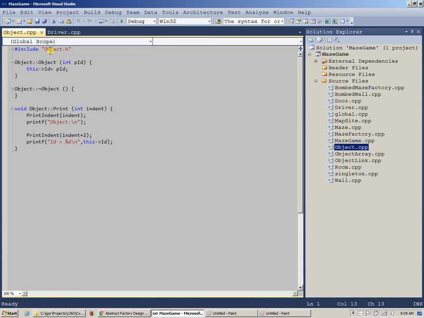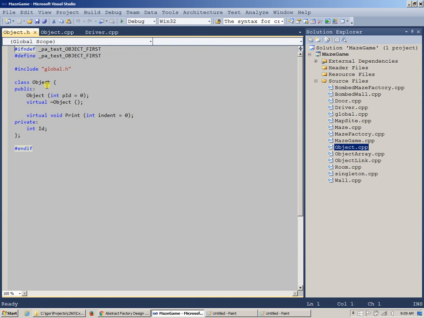And if I look at the object header file, right here is class object, and so the object has the constructor, the object has a virtual destructor, and the object has a print method which basically prints an identifier that an object stores privately.